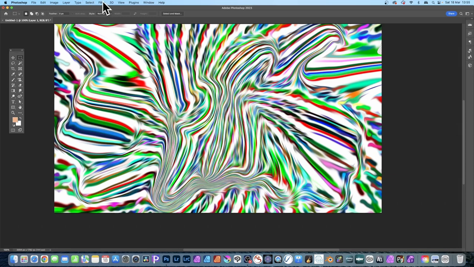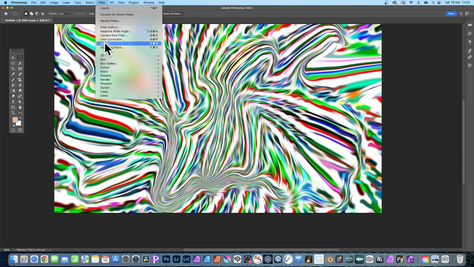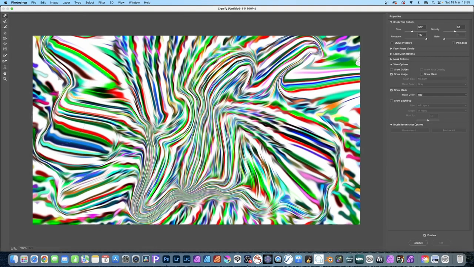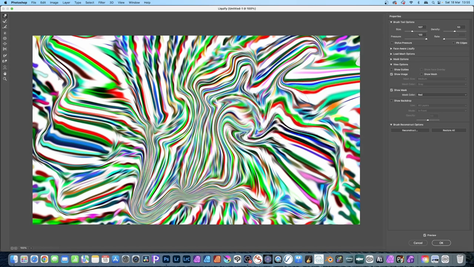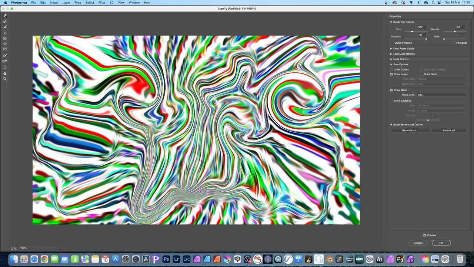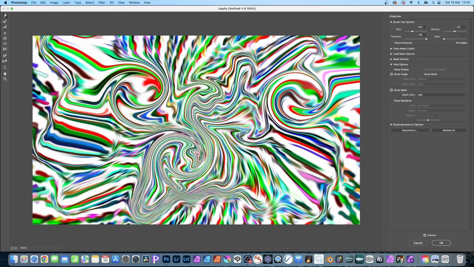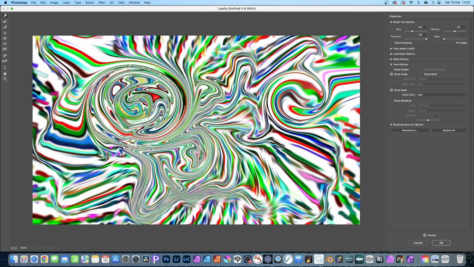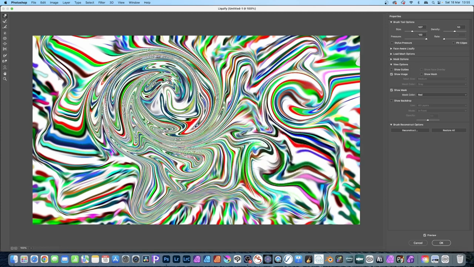So the key thing is always just go to filter, liquify, and in that you can do anything. You've got this distorted design, you can simply go to it. And this is using the basic brush right at the top, the forward warp tool, and just apply it. You can vary the size. Now I generally go for about 500, I think that's reasonable, depending on the size document, and simply rotate it. Just rotate and distort design.